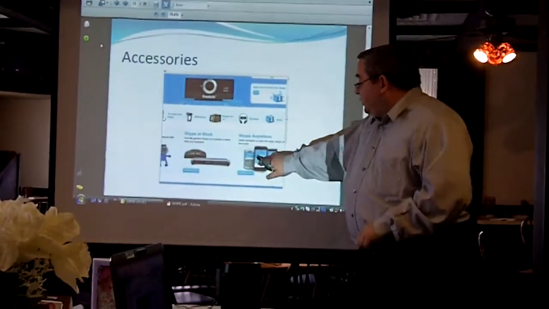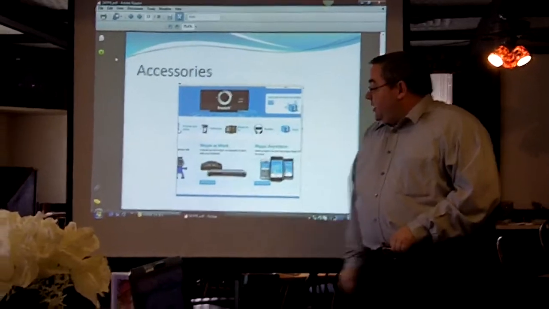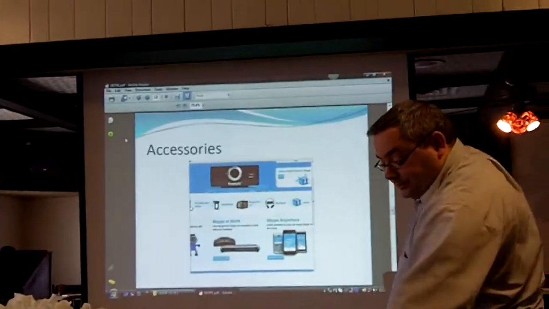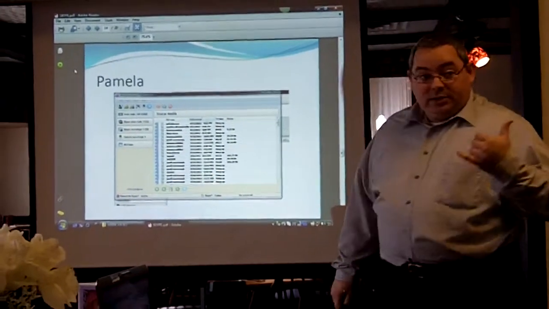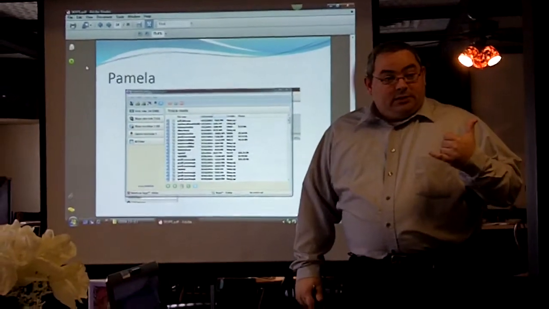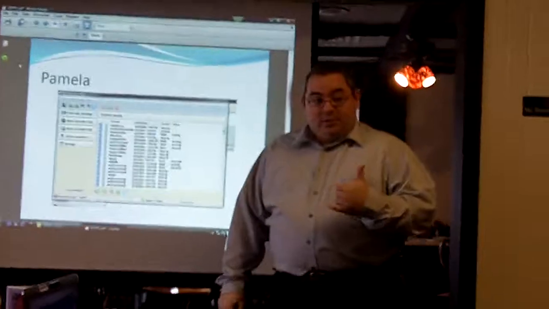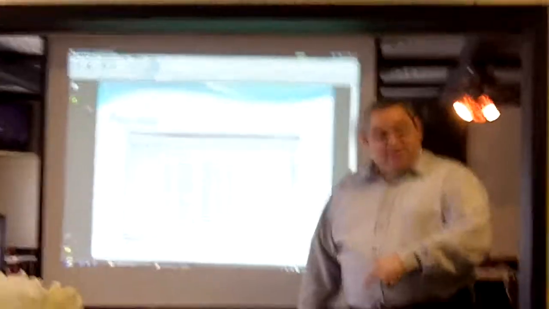They've got accessories. It works with your mobile phones. They've got regular phones you can do this with. You can connect everything online. So you don't even have to be ringing up your minutes. You could actually be using the Wi-Fi on your cell phone, making Skype calls to other Skype people for free.